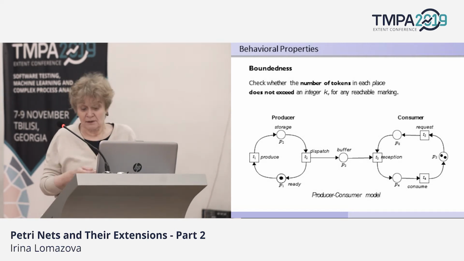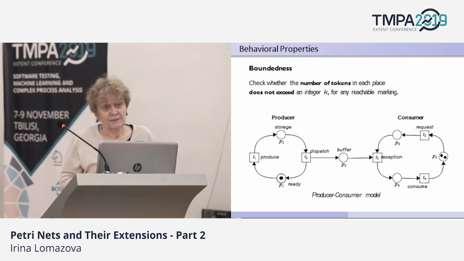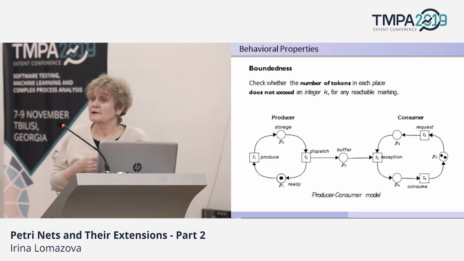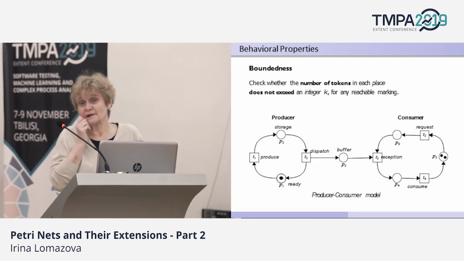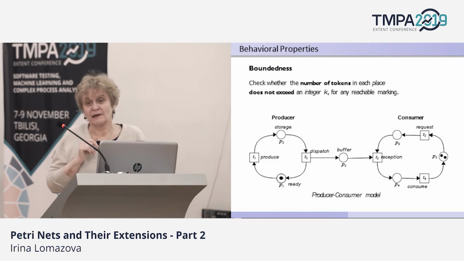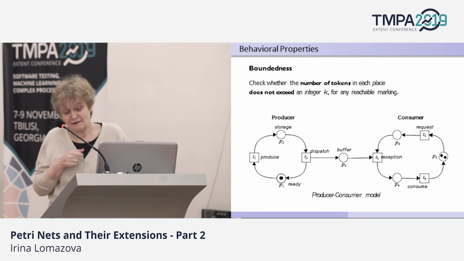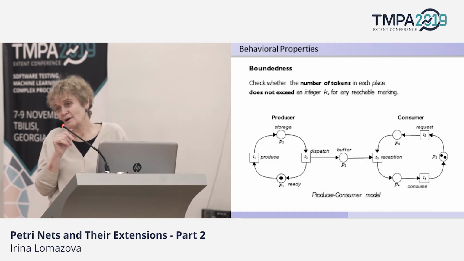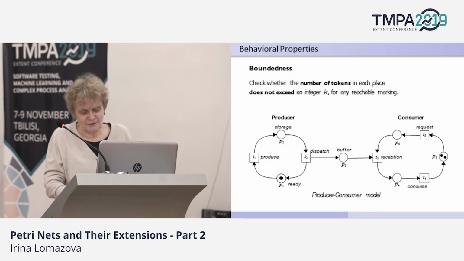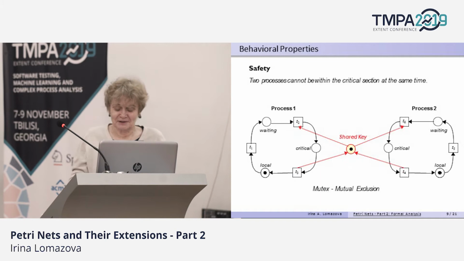And this property is also decidable, and the algorithm is based on the so-called coverability tree. The idea is that starting from some marking M, we can reach a marking which strictly covers M. Then we can reach an even bigger marking and then a bigger marking, and that means that we have unbounded places. I will not speak about this because I would like to spend time on structural properties, which may be more interesting. But this is a very interesting property, and there is a theory of well-structured transition systems, so some other systems also have this property.